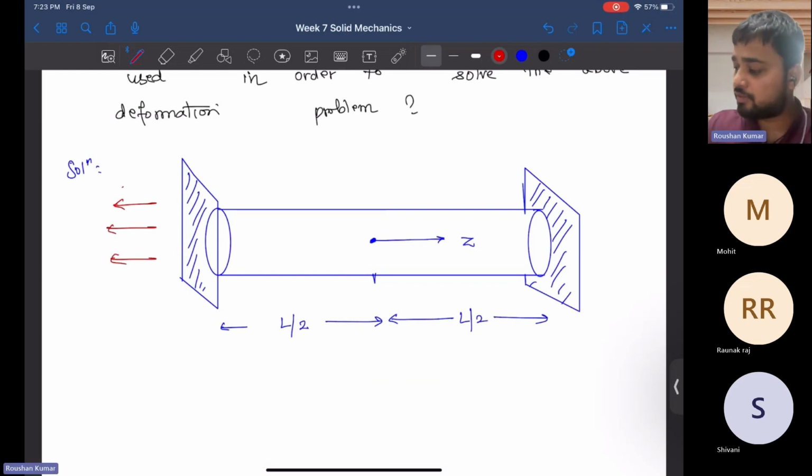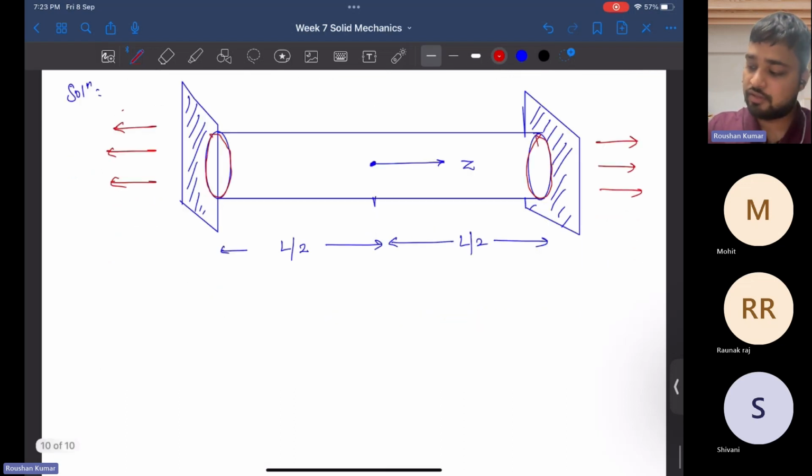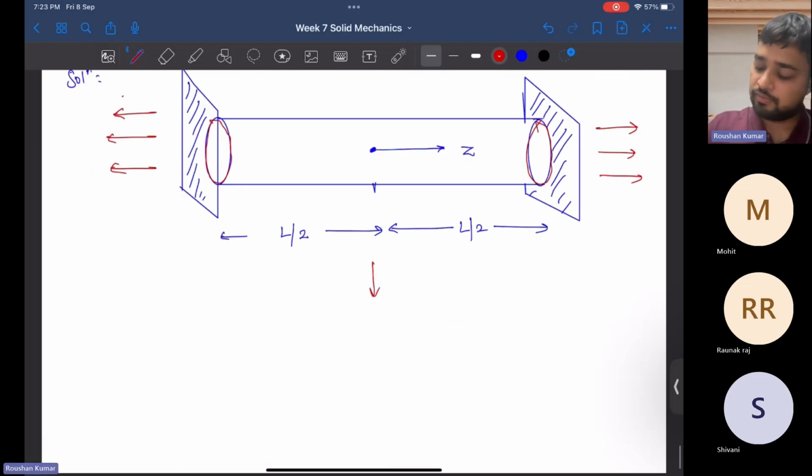So there is a stretching that happens in the cylinder from both directions. And it is also mentioned that this cross section remains fixed. That means the size of this cross section will not change after deformation. So after deformation, the cylinder will not look like this. That means this section will be fixed, but due to stretching, there is some decrease in the radius at the center of this cylinder. So the final figure that we'll see after deformation is this. In this way, we can say.